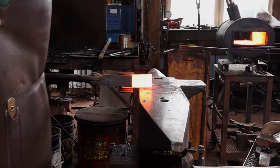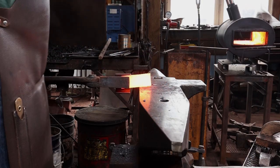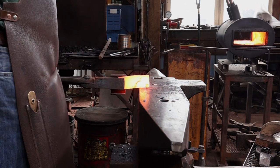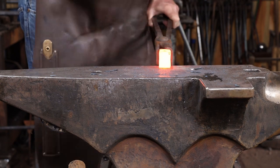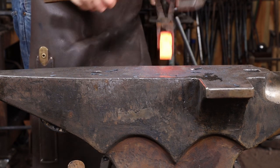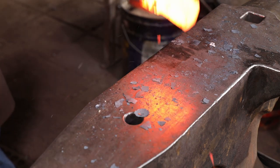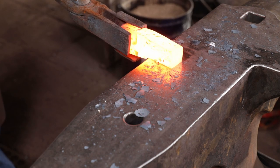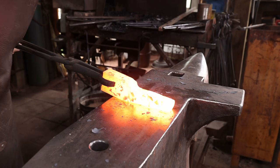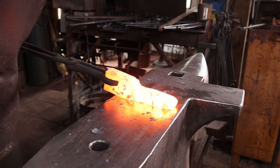I want to start by offsetting the bar and then welding it onto a longer piece so I've got a nice handle for it and so it might be usable in another project in the long run. I'm starting with a piece of 1 by 1.5 for the animal head, so that's roughly 25 by 40 millimeters, somewhere in that general range. And I'm welding it to a piece of 3/4 inch square bar, which is about 20 millimeters square.